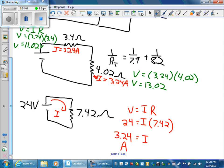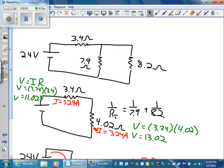All right, so now I have everything in this circuit. I can actually go up to one more level, which is my main circuit. Now, this 3.4, I already know everything about. I know R. I already know I. And I already know V. We're going to have to go back and modify those numbers for significant figures. Okay? But that 4.02 ohm guy broke apart.